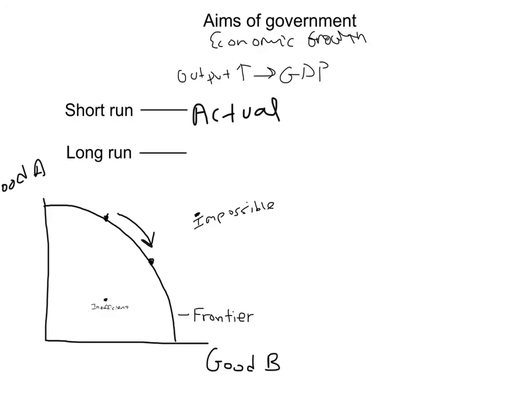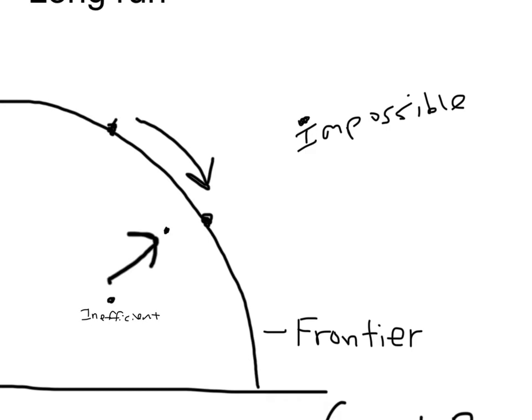Actual economic growth requires the producers in an economy to make more efficient use of their available resources. In this way, they are moving from some point inside of the curve, an inefficient production point, closer to the short-run limit of production. Once aggregate supply is moved all the way out to the curve, or the frontier, the producers can make no more because there simply aren't enough resources available to them.